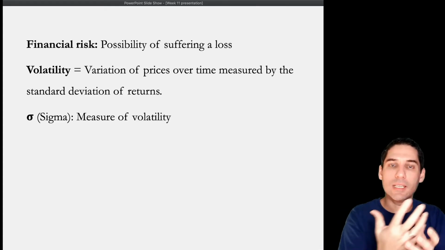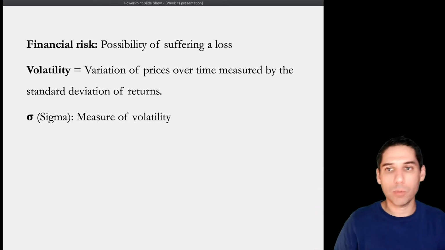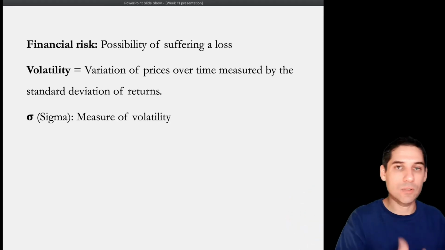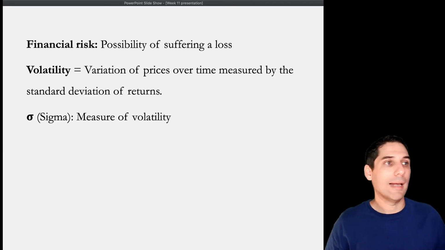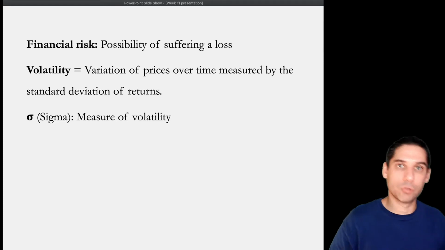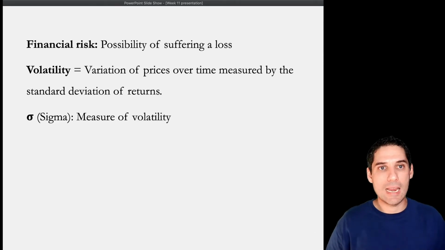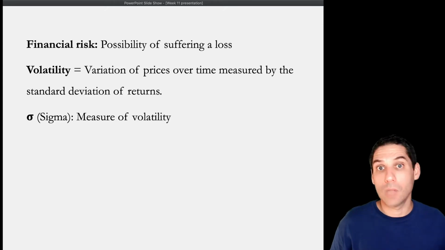And at the points where the price dips, there's this unexpected drop in the price. That's financial risk, because if at that point you need to sell or you decide to sell, you may be facing a loss in your investments, and that's what we call financial risk. Or even worse, there can be a crash, a major drop in the stock price, and not just in that stock, but all across the market. And at that point, maybe you need to sell and get out because you can't really tolerate any more losses. And then you lock in your losses, and that's a big financial risk, right?